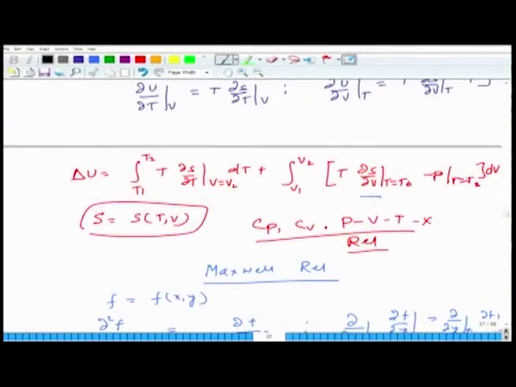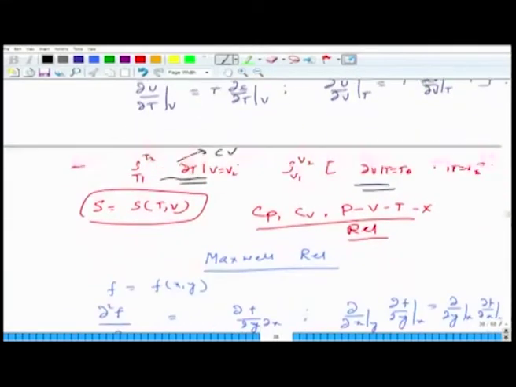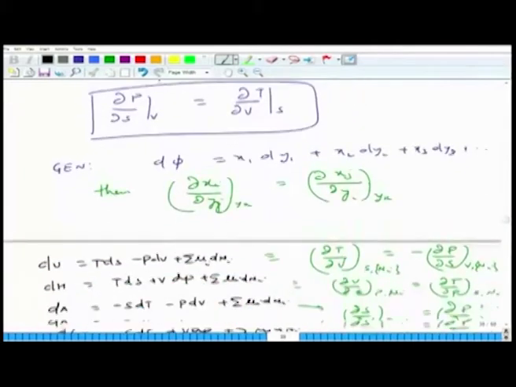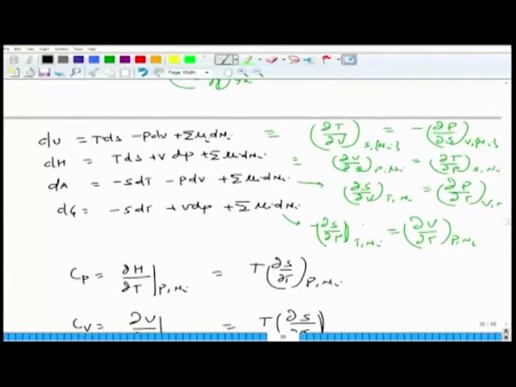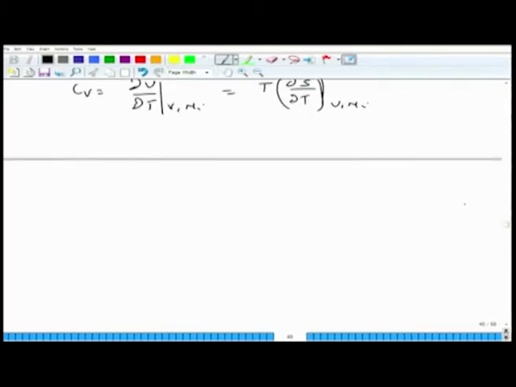We needed to get this and this. So this whole thing is Cv, right? What about this del S by del V? Let's look at del S by del V expressions. So del S by del V is nothing but del P by del T. So we can directly now write down the expression.